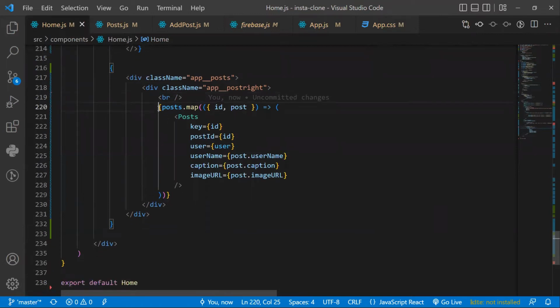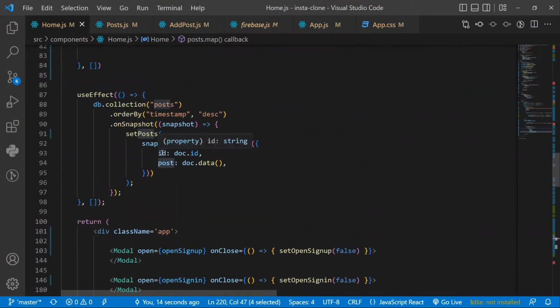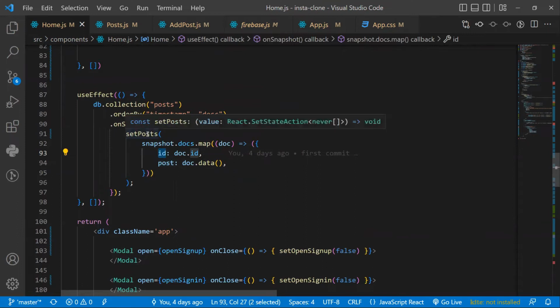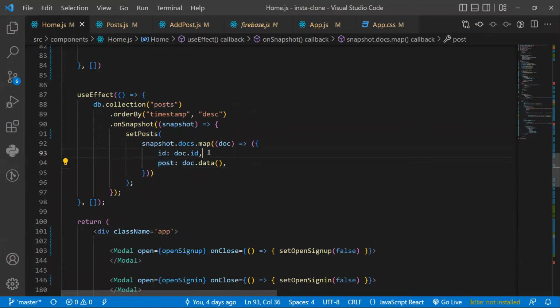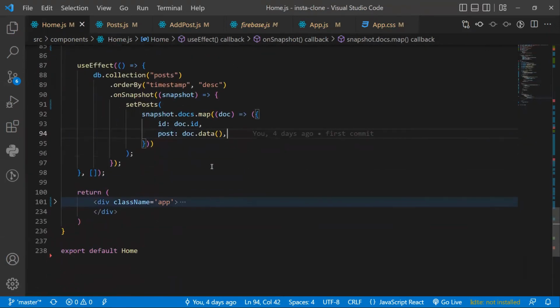When it comes to this post, I have used the map function to loop through each and every post. If you remember, there is an ID and the post here. If you come to the useEffect, here we have updated setPosts with the ID and the post. ID consists of the post ID, and post.data consists of all the fields which you have updated in the data.